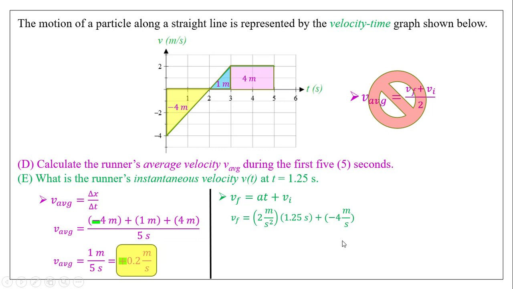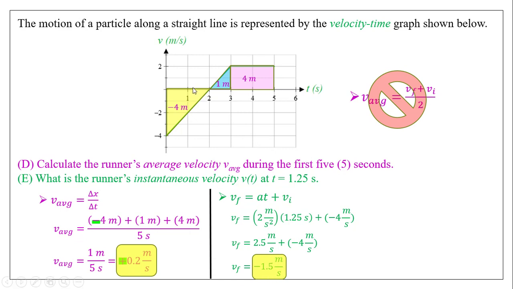So it's important that you don't make false assumptions, okay? Read the graph and make sure you go with the information presented to you. Sometimes kids cross out Vi thinking it's 0, and it is not for this graph. At time 0 for this graph, you go all the way down, the initial velocity is -4 meters per second. So it's important that you plug in proper values and not make false assumptions. All right, so if you finish your calculator work, here we have 2 times 1.25, which gives us 2.5, and then I'm going to carry that -4 meters per second down. So if you simplify that, you get an answer of -1.5 meters per second.